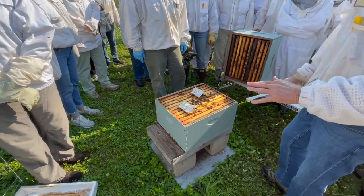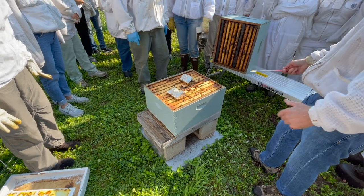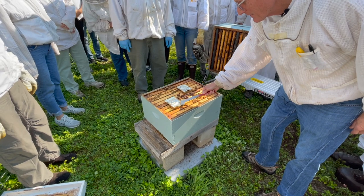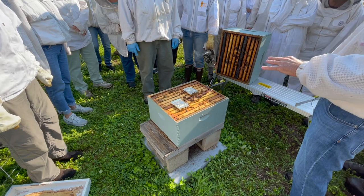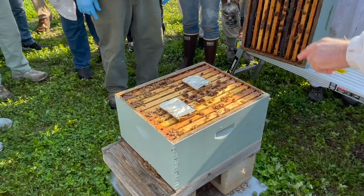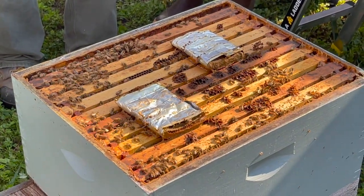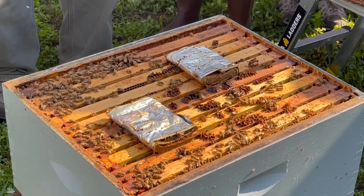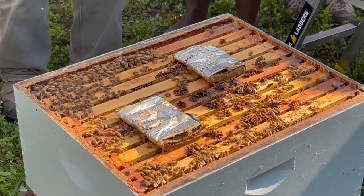All right. So I put the Formic Pro in there, with the foil on it. It's pretty strong. Irritating a little bit. I left all the packaging on there, and it's sort of like an extended release. The Formic is not going to just outgas all at once, because it has these barriers around it. So we're in the test mode on this. I'm going to leave that in there for a long time, probably more than 14 days.